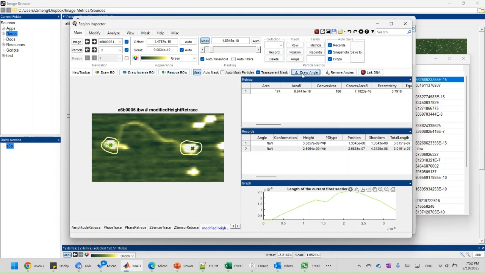Now, since I have done that, let's go and measure the angle. For this one, it's really difficult, and I don't really know how it goes inside of this protein complex. So I know this part, the exit, should be this way, and the entry point is probably the same. Let's just say it's the same.